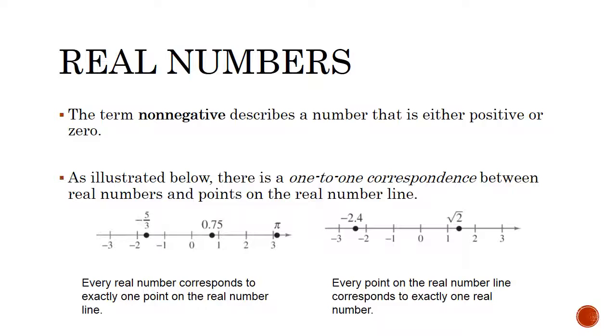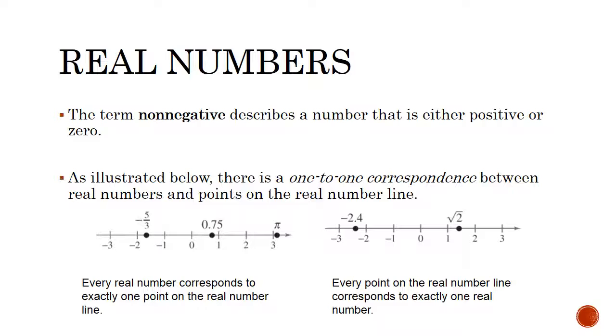You're going to see the term non-negative or maybe even non-positive in this book. The reason they use these terms is when they want to refer to either the negatives or the positives, but they want to include 0. 0 is not considered to be either negative or positive. So if you only say positive numbers, then you're excluding 0. By the same token, if you say negative, you're excluding 0. So in order to include 0, they say non-negative, which means 0 and the positives.